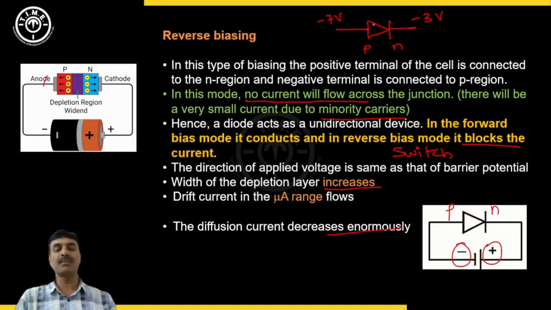Or sometimes one can be positive, another one can be negative. See, plus 7 volt and minus 3 volt. Plus 7 volt on P side, minus 3 volt on N side. Higher on P side, lower on N side. That makes it forward biased. If you have minus 7 and plus 3, minus 7 is clearly less compared to plus 3. So lower potential on P side, higher potential on N side. Then this diode is in reverse bias mode now. Clear? It all depends upon the potential supplied across this diode. If it is not the battery connected, we'll have questions based on these models also.